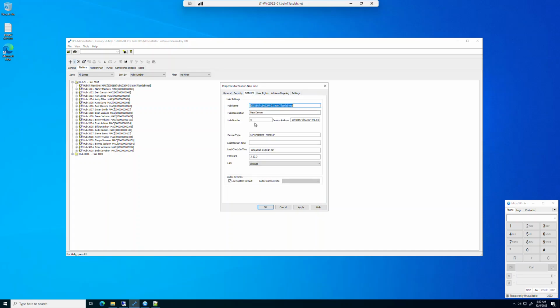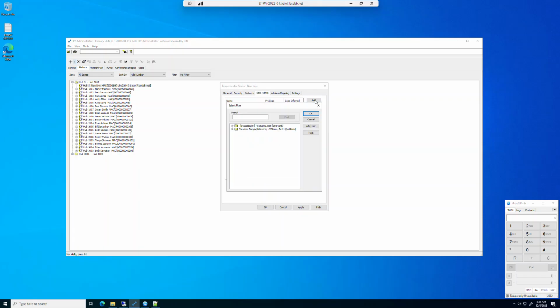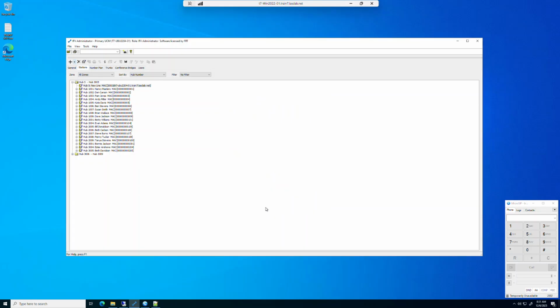I will change the hub number, set to 202, and I will give user rights to the user of this extension, which is Abrams, Jeff Abrams, to give them full.